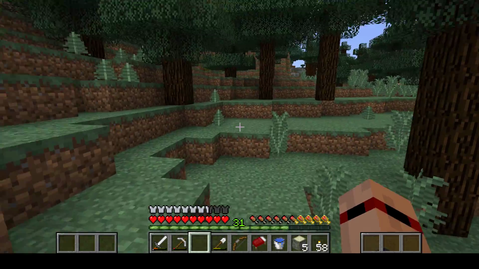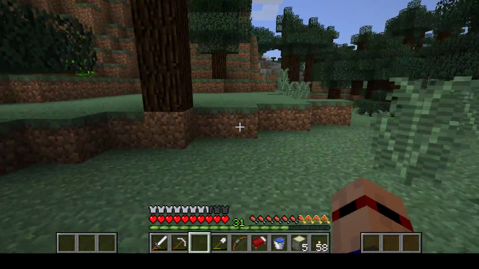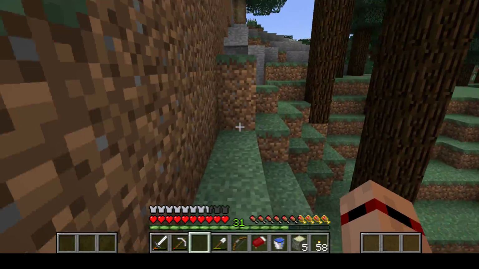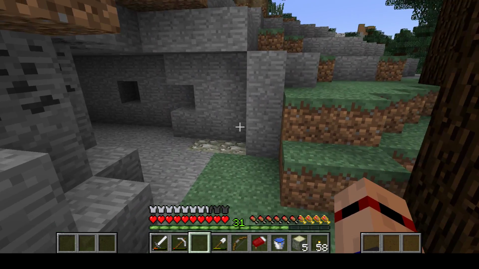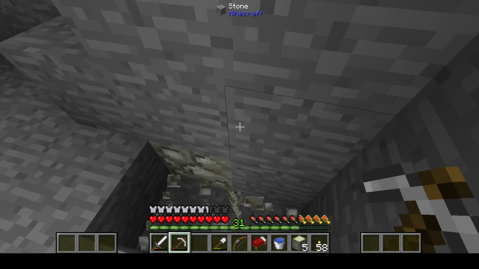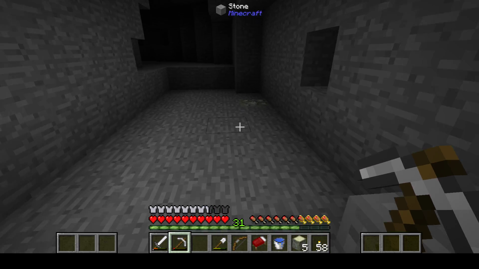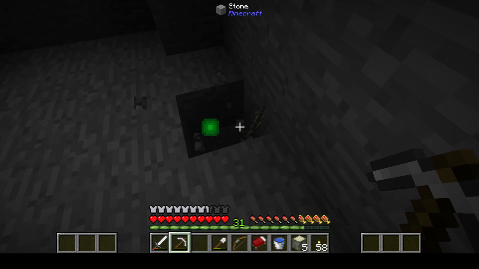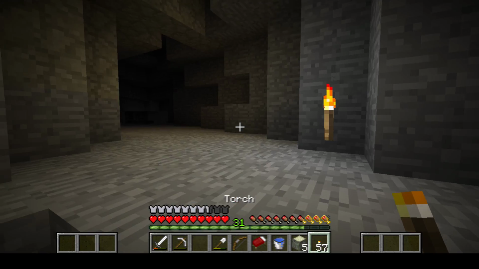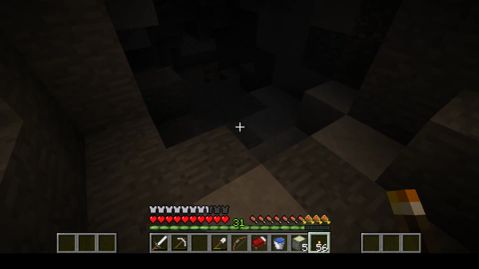So let's see. We are getting into some different biomes here. Thankfully, we've got some snow. So maybe, yeah, I'm always going to grab salt. Not only for the XP, but also because it's an ingredient that seems to be in a lot of dishes. We're just going to kind of poke our heads in here real quick and see what we got.